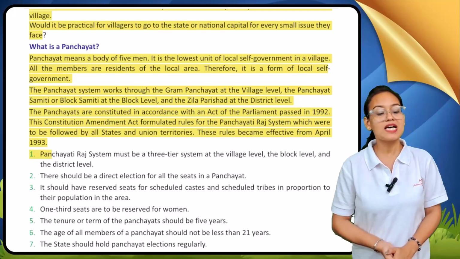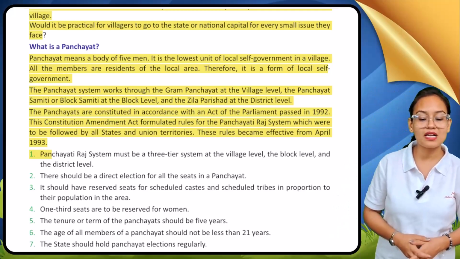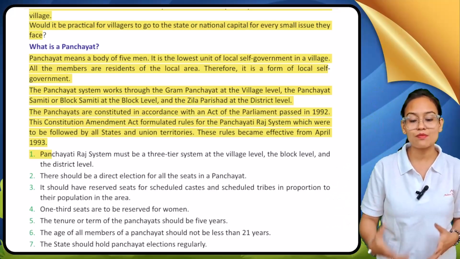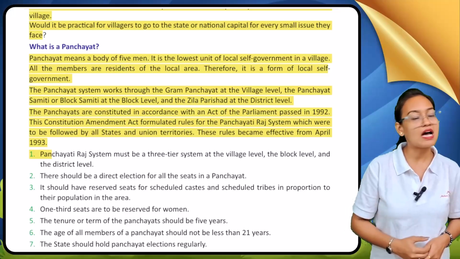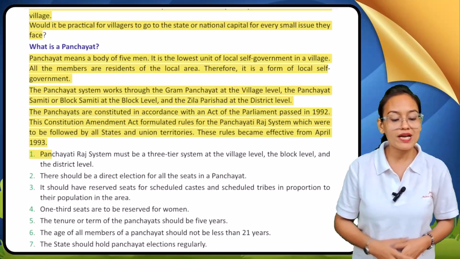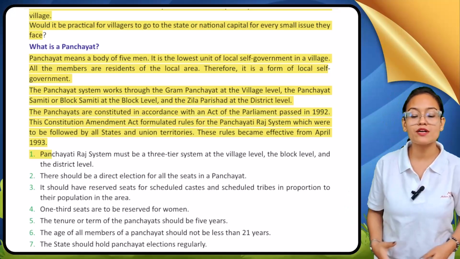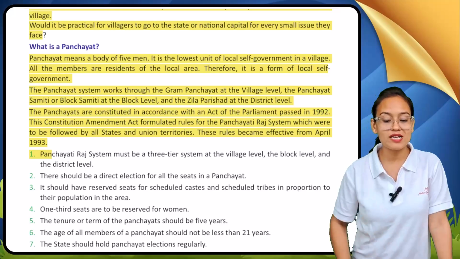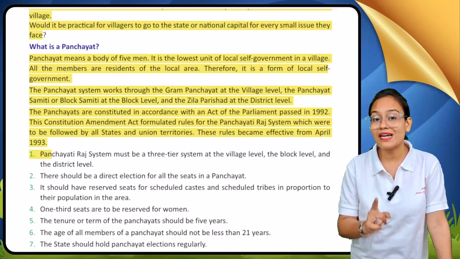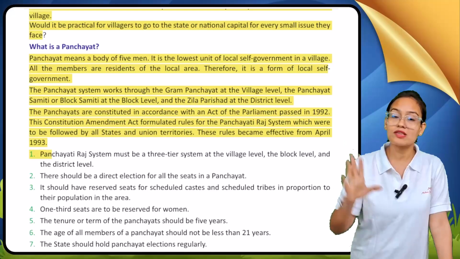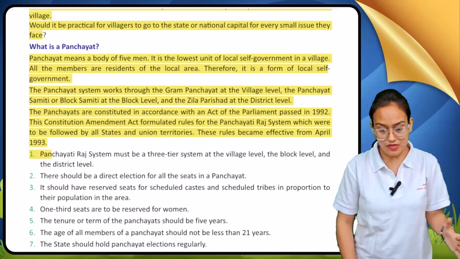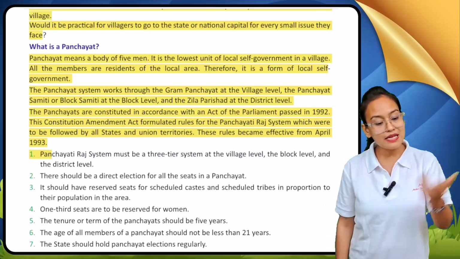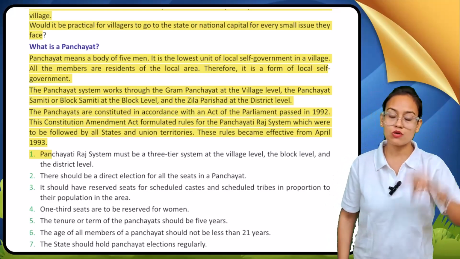The panchayats are constituted in accordance with the Act of Parliament passed in 1992. Panchayats are formed on the rules set by our constitution, passed by our Parliament in 1992. The Constitution Amendment Act formulated rules for the Panchayati Raj system, which are mandatory to be followed by all the states and union territories. When these rules were formed in 1992, from April 1993 they were implemented throughout the country.